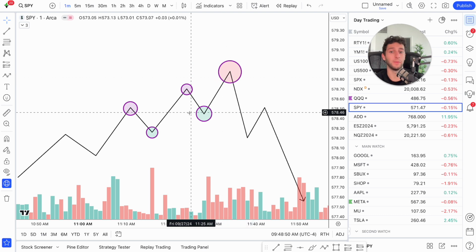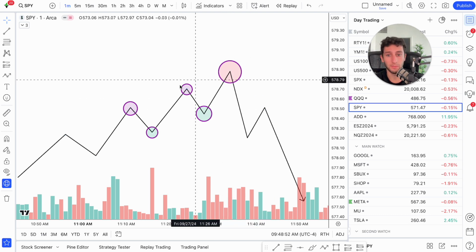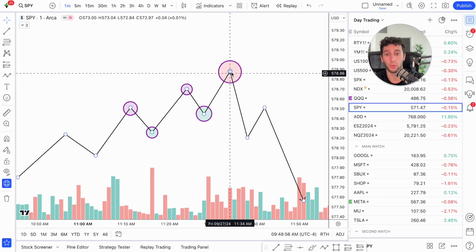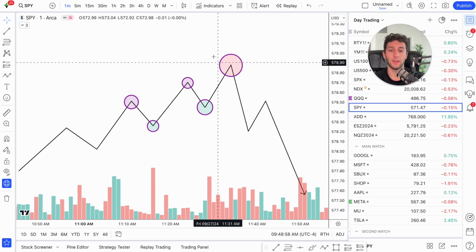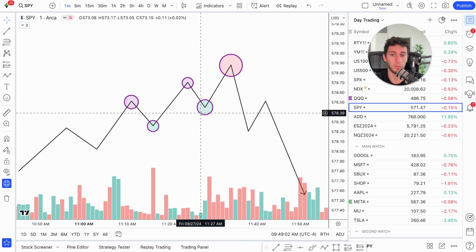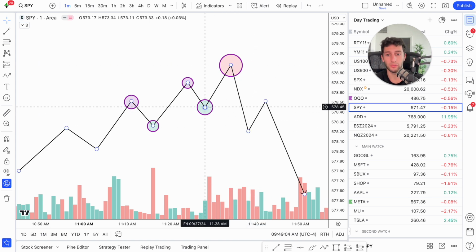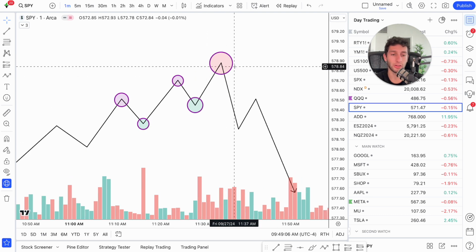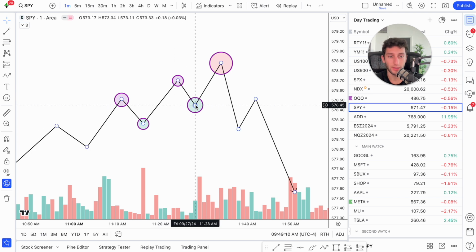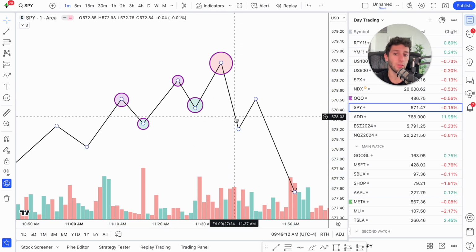Why is that? Could be a time thing, could also be a price thing. Maybe sellers were just weak here, but they thought it was a really good deal to short all the way up here, so they decided to go in. And that is confirmed by the fact that price was able to go below the buyers, or take out the buyers. So this is our sign that the sellers here are stronger than the buyers down here. That's when we can go ahead and look for a reversal.